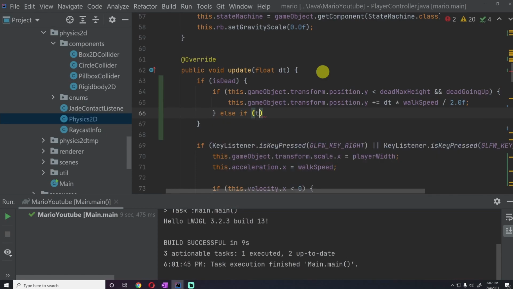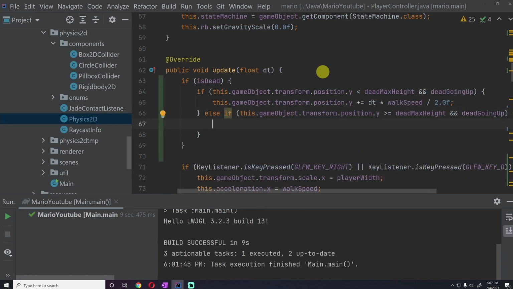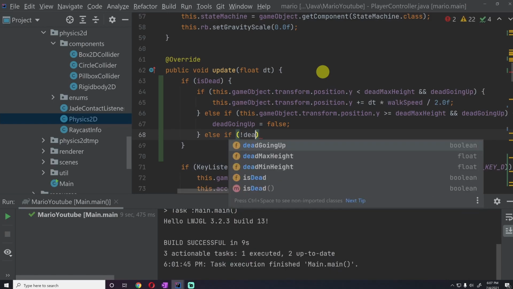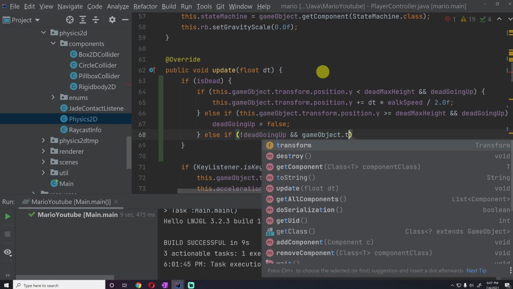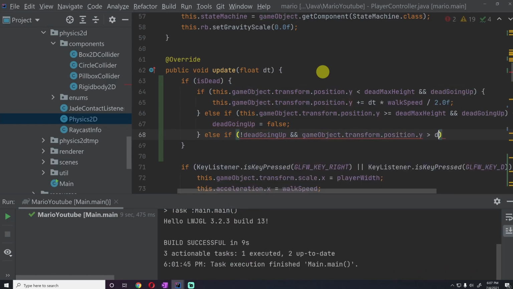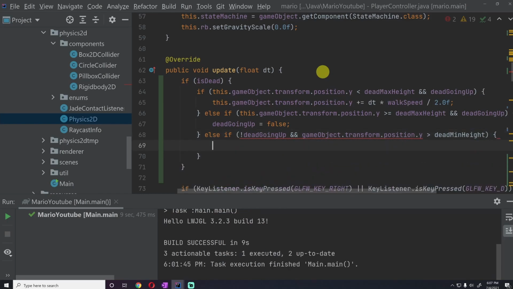Otherwise, if our y position is greater than or equal to dead max height and we're still going up, then we need to start going down. So we'll say deadGoingUp equals false. And then otherwise, if we're not going up and our position.y is greater than the min height, then we need to keep going down.